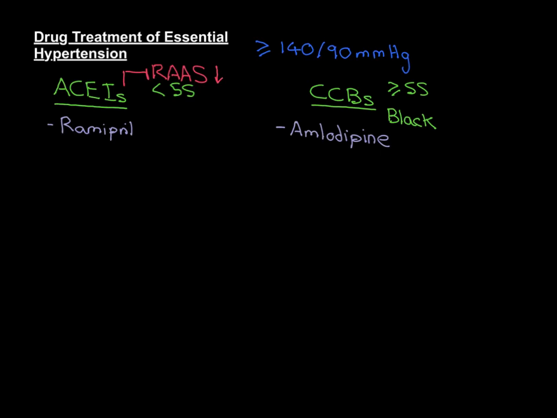Now, that means that the activity of this system is going to come down when you give an ACE inhibitor. So, I'm not going to go through the entire Renin-Angiotensin-Aldosterone system. Instead, what I'm going to tell you is what is the overall function of this system, what is the big picture, and why is reducing the activity of this system useful if you want to bring down blood pressure. So, the purpose of this system revolves around the kidneys. It is a system that monitors and regulates the function of the kidneys. And the aim of it is to maintain blood volume. I'm going to say that again because that is so important to understand. The Renin-Angiotensin-Aldosterone system exists. It is a physiological system to maintain blood volume.